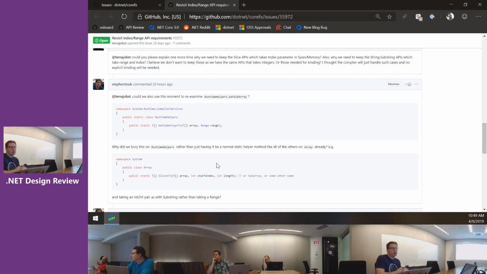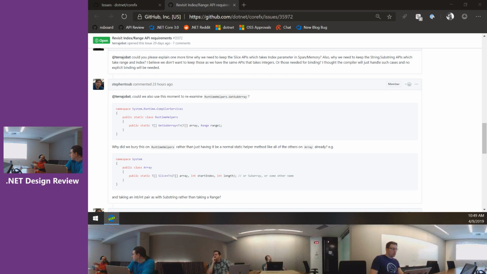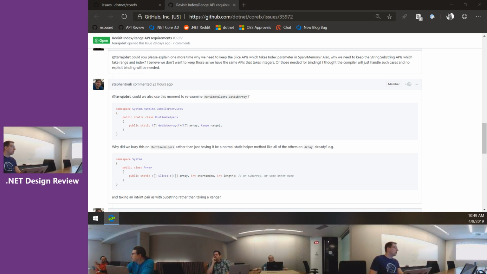Also, the problem if we change it, so it will be a breaking change for the compiler. So if somebody is mixing and matching between the compiler version and the libraries, it would be a problem. To be fair, that's true for this entire change, right? No. Yeah, I mean, we would add the new one, and then once the compiler change propagated, we'd remove the old one. So is the result of this that we've changed how we feel about having range indexers in general?